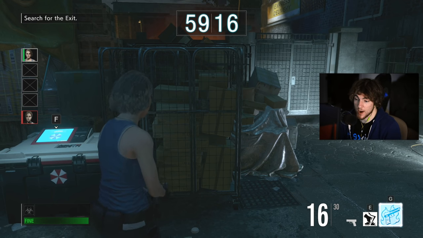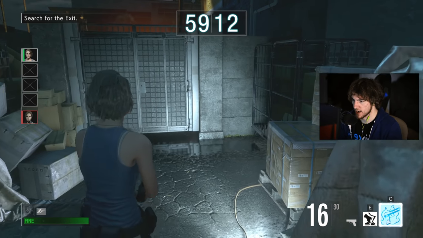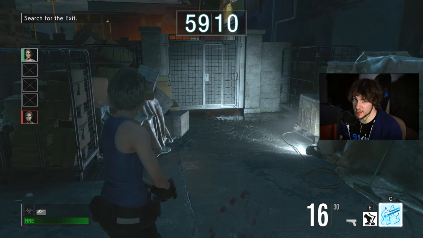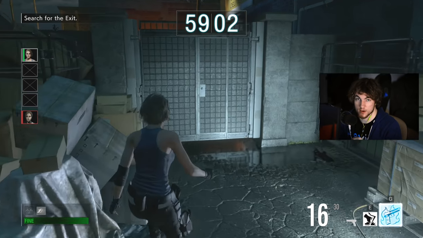Other things right away to know about the dodge. You can dodge to the side, you can dodge forward, you can dodge back. You can dodge through a D field. If you don't know what the D field is, that is Spencer's ult. You just go whoop, right through it, which is crazy.